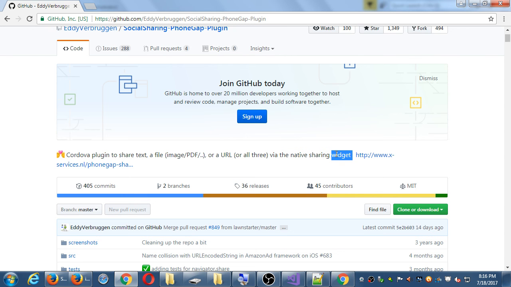So the Android method, when you look at an app and then there's the button to share, the Android version will pop up to give you some options of sharing, of sending this to someone via email or through WhatsApp or Twitter. The iOS has the same sort of thing. Someone's on your version of the app in their iOS device, they tap the share button and they'll get a pop-up that will do the sharing. That's what this plugin taps into, the native sharing widget.